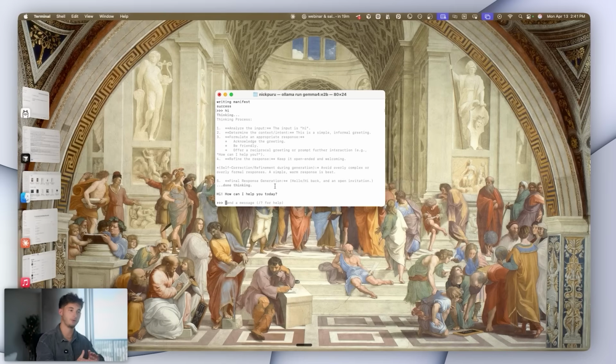But anyways, now we want to actually connect this to Claude Code. Now that we actually have this working, and by the way, you can get this on your phone as well. Check out our previous video if you want to see how to do that, where you don't need any internet, you don't need to utilize any clouds or anything like that. You can just have it all be local on your phone, which is pretty insane. But anyways, let's show how to actually connect this to Claude Code.